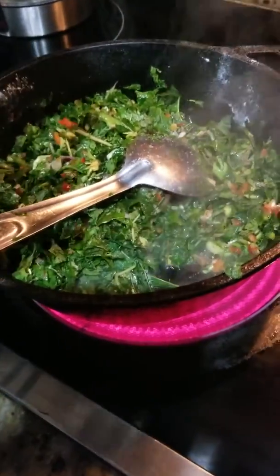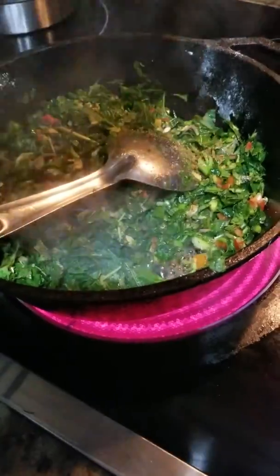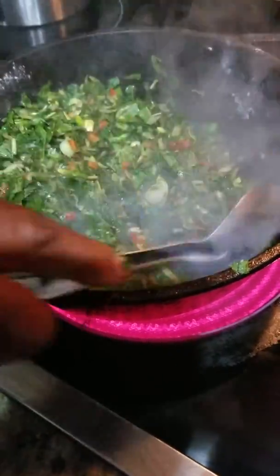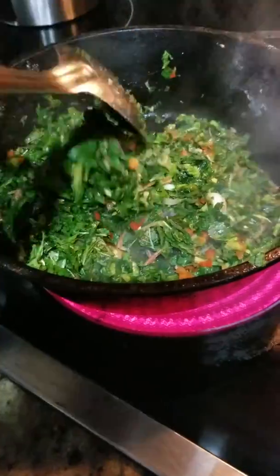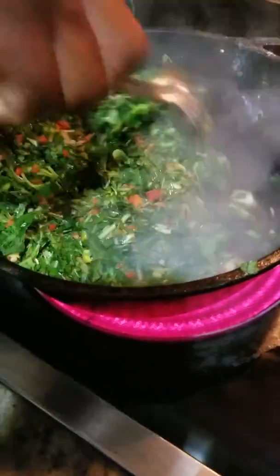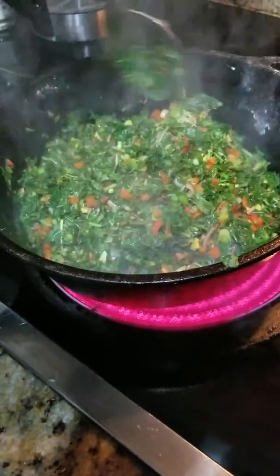Cayenne pepper. You put just a drop in here. You want me some? Don't want to make it too hot. I'll test it. Get all those flavors together. Mm-hmm. Blending, mixing.